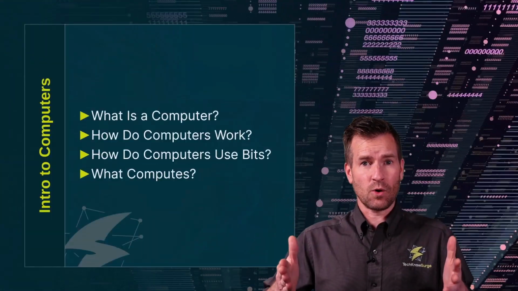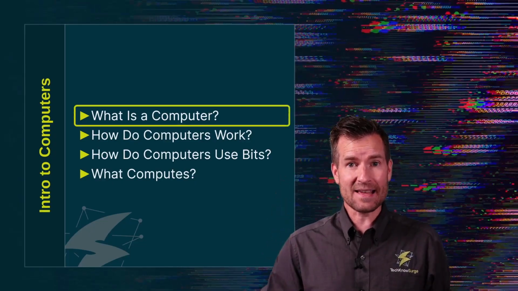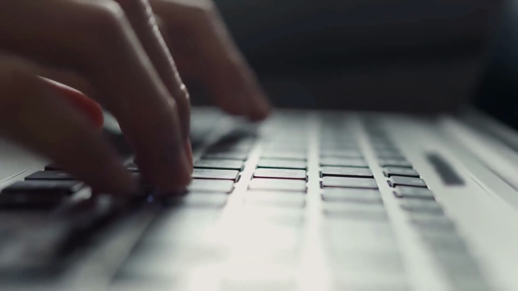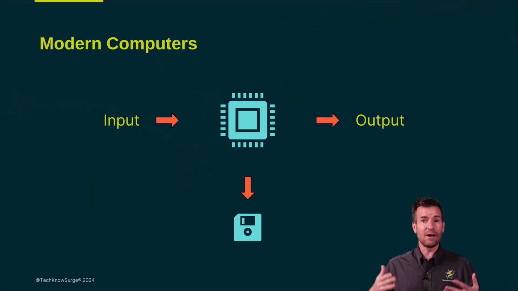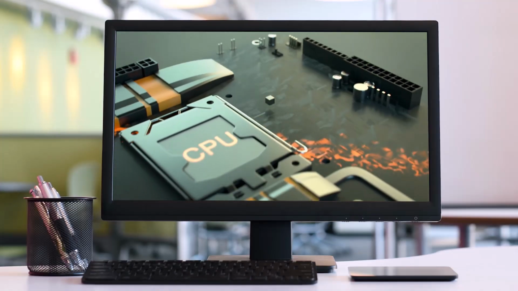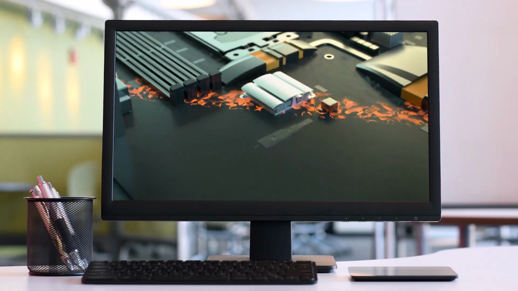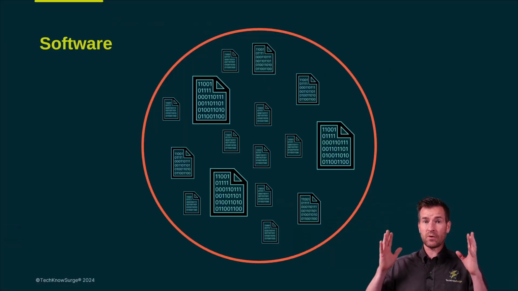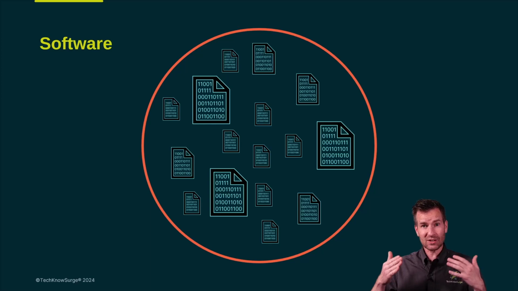We're going to kick this course off by getting into what is a computer. We're going to define what a computer is and what the primary functions are that a computer carries out. And we're going to start talking about the components of a computer. What are the different components that make up the computer? And we'll take it not just from a hardware perspective, but also the software.